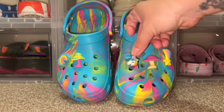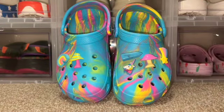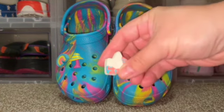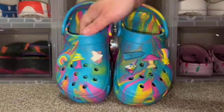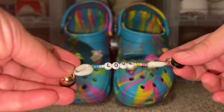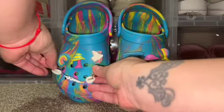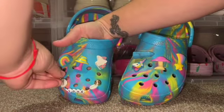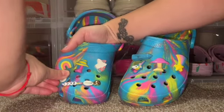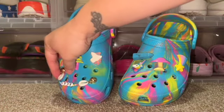Maybe putting a unicorn right here. It's kind of pretty, right? And I have another gibbet that is from the Lucky Charms collection. So I'm thinking putting it there. I have this gibbet that's like a chain, and it says love. So I'm thinking maybe, I mean, it's going to take up a lot of the gibbet space, but I don't mind it. So let's try like this. Actually, it looks really cute, right?